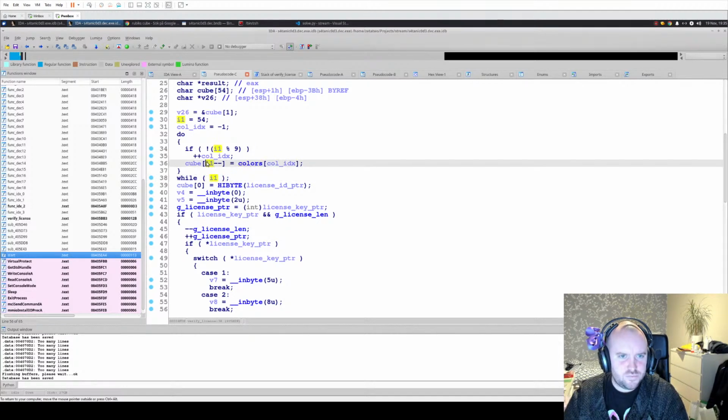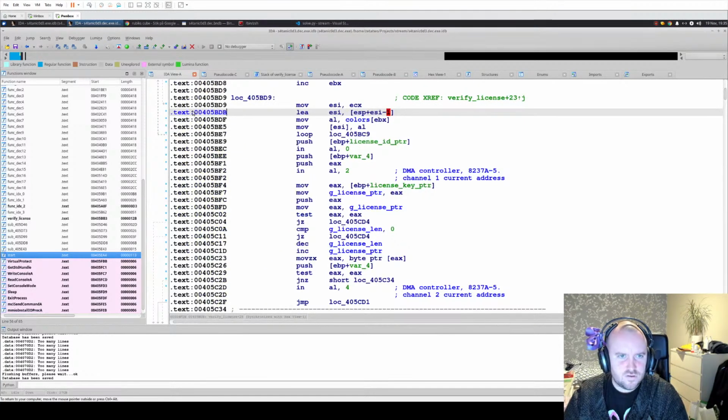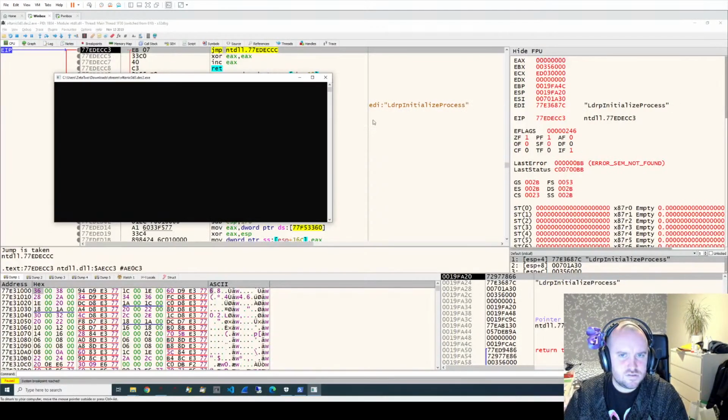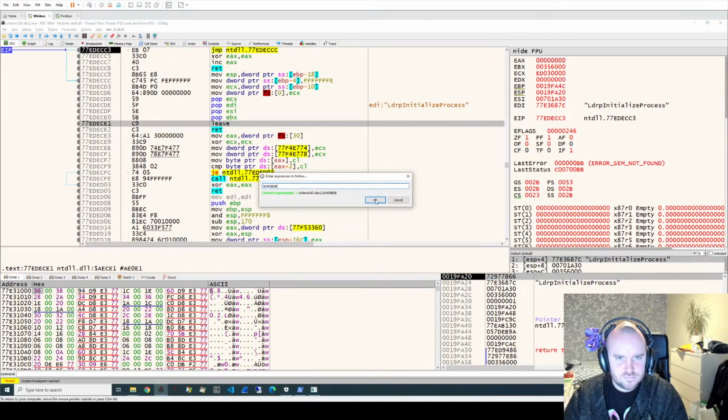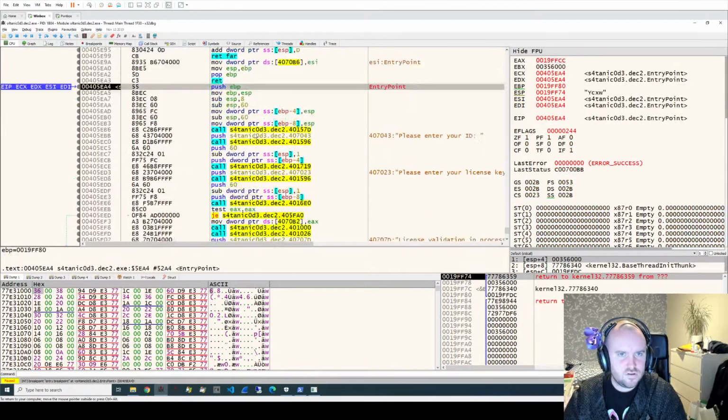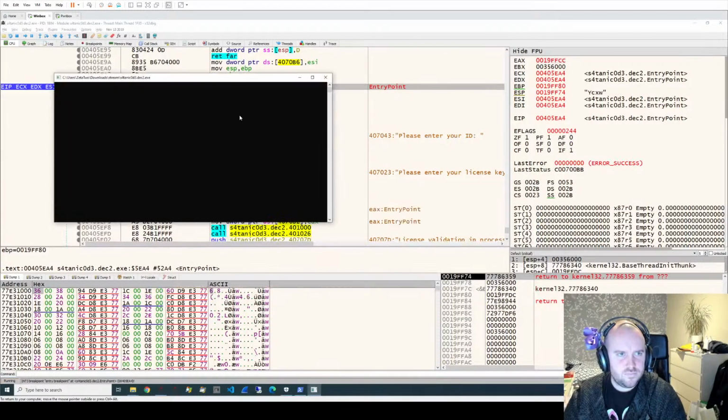So anyway, we should be able to put the breakpoint, for example, in this address. And just let it run.